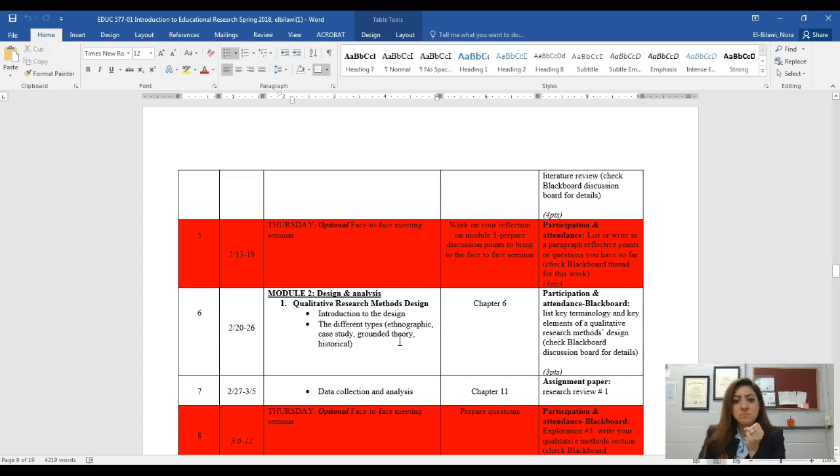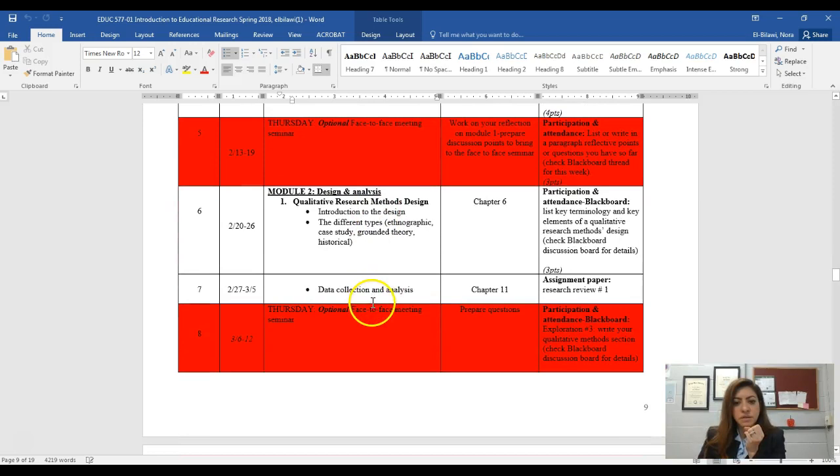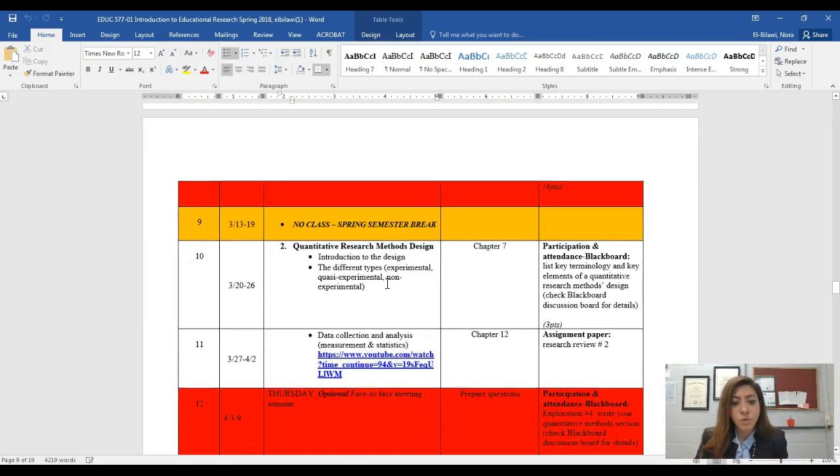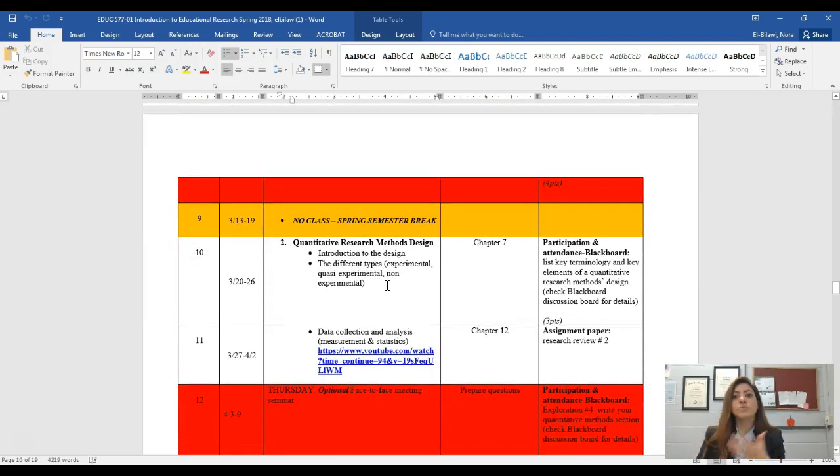Once you get in this muddy area for qualitative and understand the terminologies and the components and different languages that we use after the readings, of course, and after the lectures, when we get to quantitative and I explain it to you, you'll see the difference. And then after we finish both, I'll compare it to you when we actually understand. So I don't want you to worry about it.